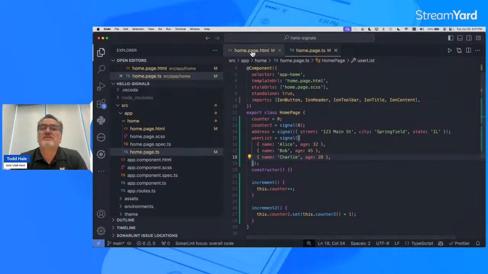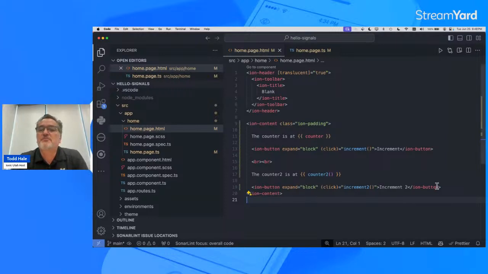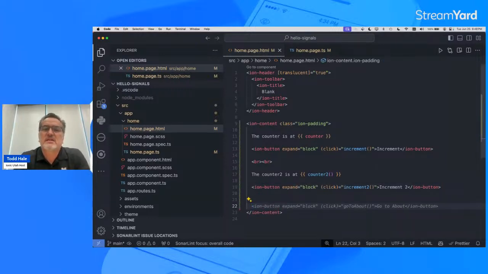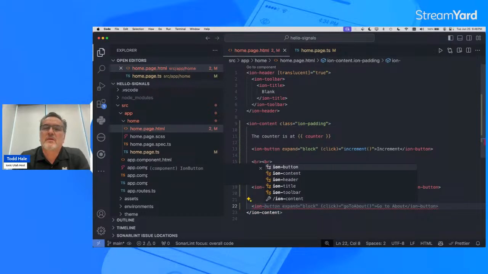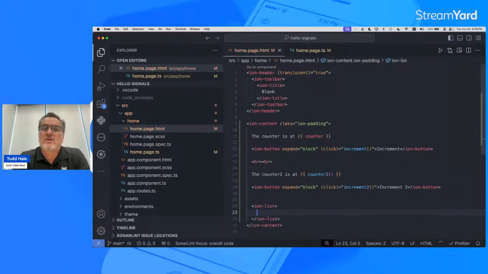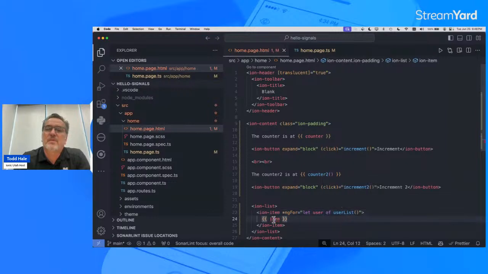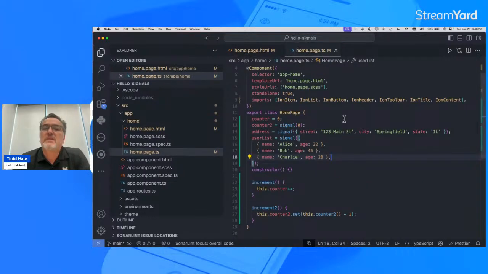We can just go into our template and reference them, just like you would a variable, but you use the parenthesis notation to get to them. So let's come down here and do an ion-list. All right, and then what's it doing? Line item of items. How about item of userList, and we call it with parentheses, but we'll call this user. Try to use a little bit of good naming here. Let's put user.name and age.